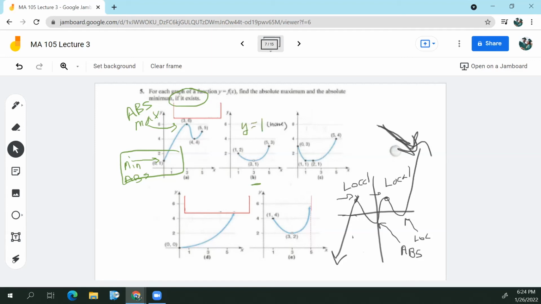Y'all see how I could ask this question in other ways? I could say, what is the X value? If I ask for the X value, I'm talking about X. But what is the X value where f of X has a local minimum? That would be X equals 3. You've got to be very careful on the homework as to what the question is actually asking you. Y'all see what I'm saying?